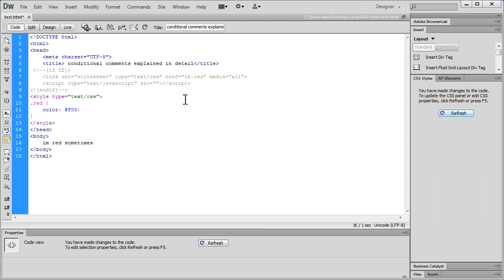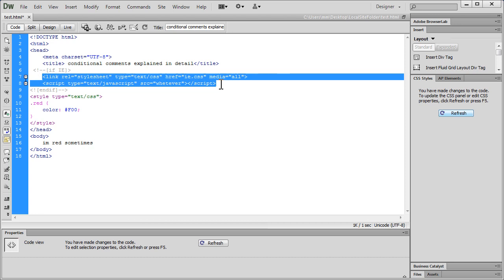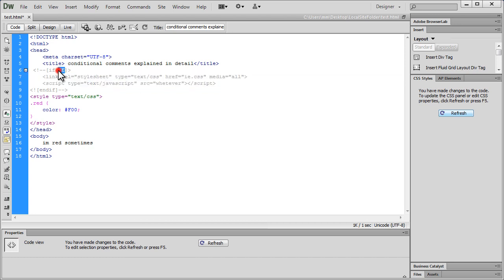So IE.css and whatever, right? So you see the special instructions going out here, and we have seen how we can actually change this to greater than equal to, greater than, less than equal to, right? Let's look at some more examples.